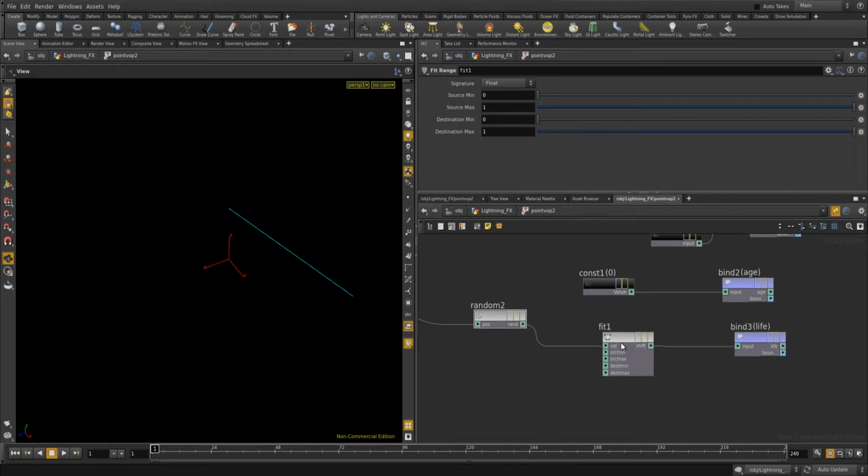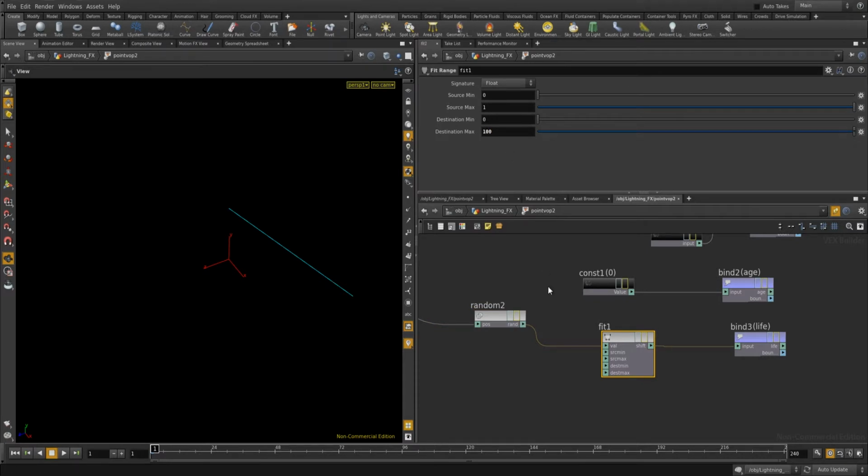So the fit will basically take our input value, and then between a range of 0 and 1, it will remap that to, at the moment, a range from 0 to 1. So say our random number was 0.5. And then for the fit, we'll set this to 0 to 100.